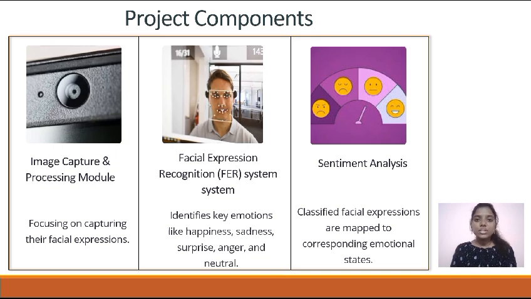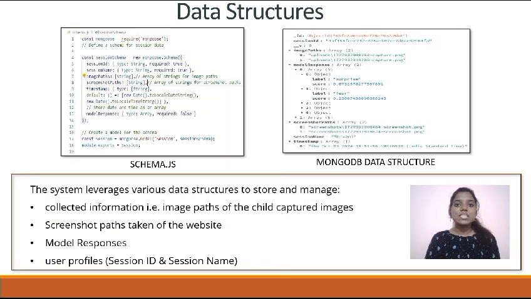Now, regarding the facial recognition model, it receives the captured images and identifies key emotions such as happy, sad, angry, etc. The schema written focuses on organizing and storing the data in MongoDB. The schema has session ID, session name of type string, image paths and screenshot paths as arrays of strings, and also a timestamp. During a game session, the system continuously captures images and screenshots. Each image and screenshot is stored on the server side in folders called uploads and screenshots, and their file paths are stored in the image paths and screenshot paths arrays in the MongoDB document.